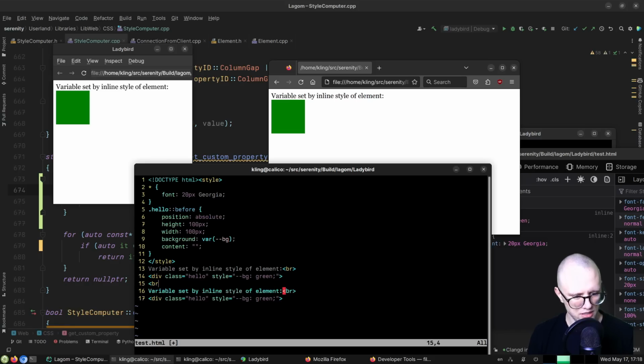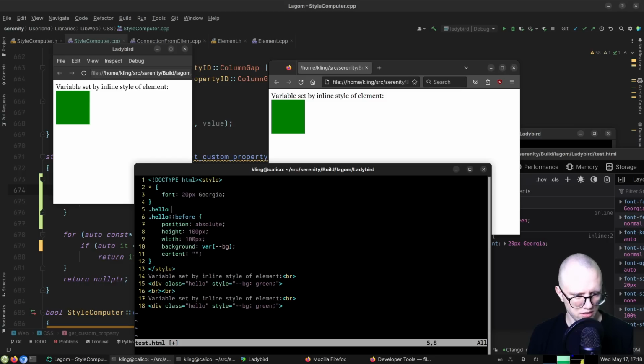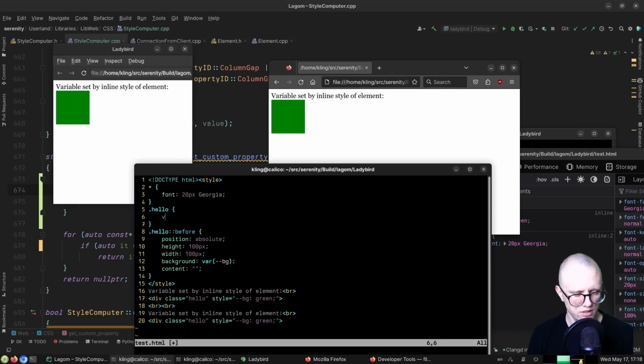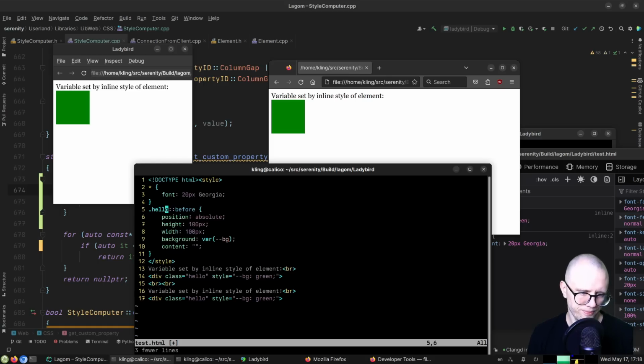So that was the inline style of the element. And then we should be able to inherit it from the element itself, but not on inline style, right? So hello can have bg. Okay, I should probably name these differently.